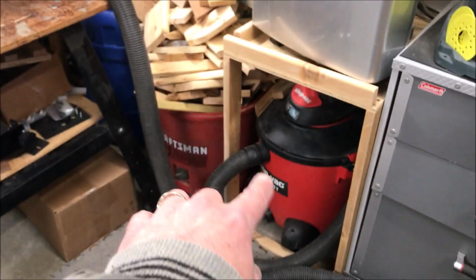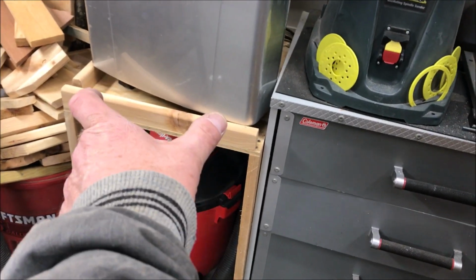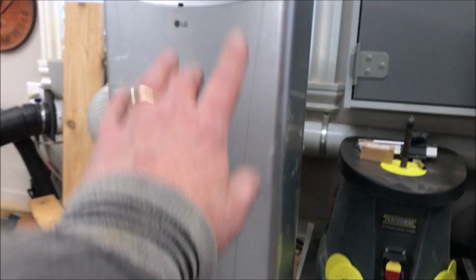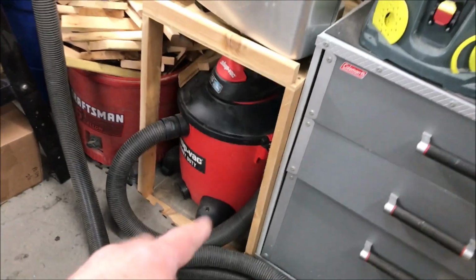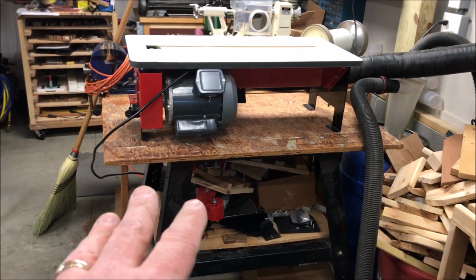That thing's a little better set up. I'm liking this. One thing I need to do is I've got my hose here that goes to my shop vac. I use that for general cleanup around the shop. It goes through the dust deputy. I think I'm going to build a little hook on the front of this air conditioner stand to where I can just loop it up on there. That'll keep it up off the floor and out of the way, and that'll be a super simple build. This is ready to go.